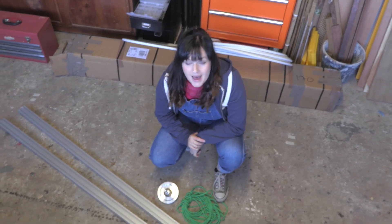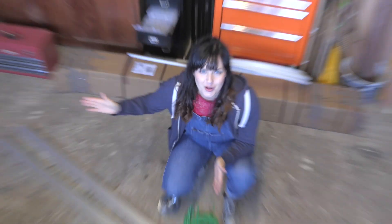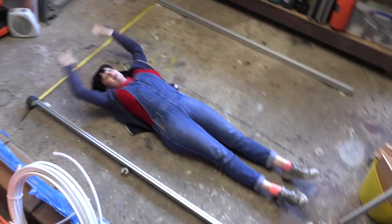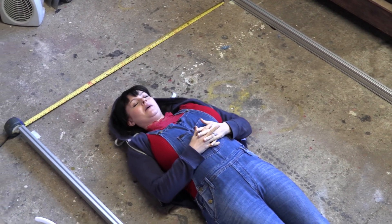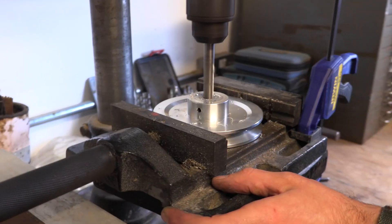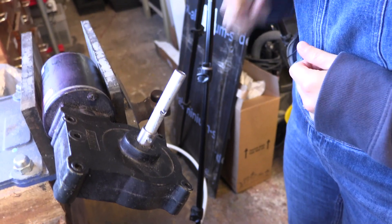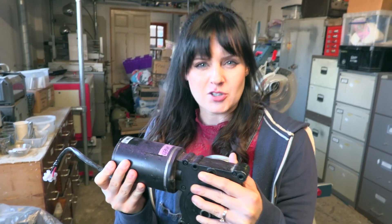To attach Evie's canopy to the bed, we've got some lengths of aluminium, four pulleys, two motors, and some rope. We're going to attach those together on either side of the bed so the canopy can open and close automatically. We've marked out a double bed to make our den bed, so we're going to have some sort of pipe and material above the person so that when they're asleep they'll have the den bed above them. We've got a motorised pulley!